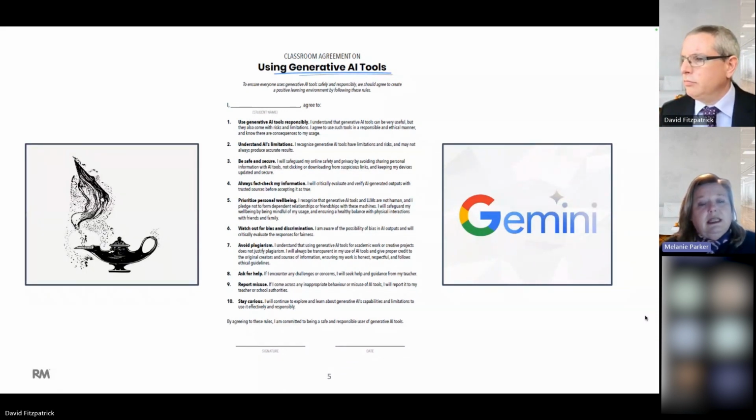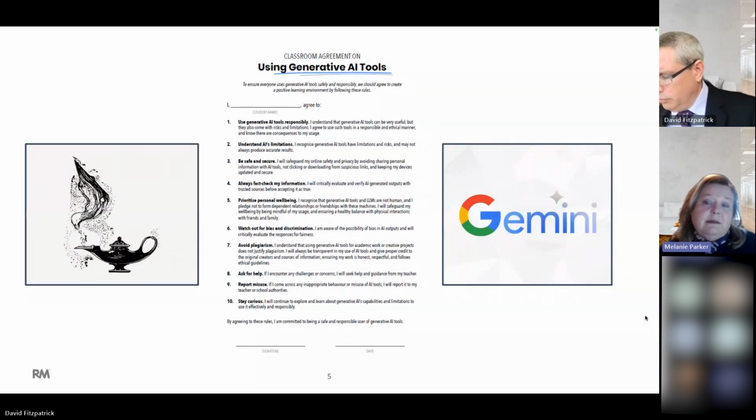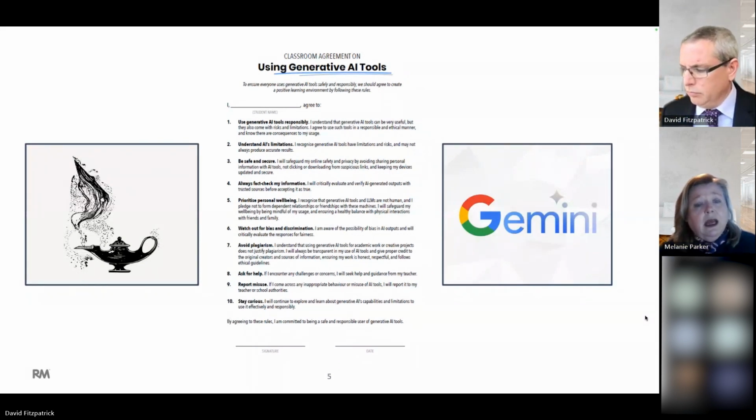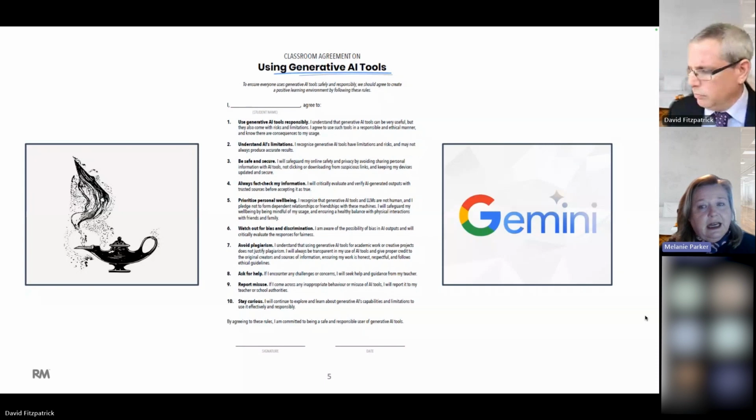But it's more than the policy document that's needed. There needs to be a conversation with staff and young people about what is acceptable and what isn't. AI is an amazing tool and with the capability to change so much. Always, however, critically evaluate what you hear, see and read. And with that, I'm going to pass over to David.